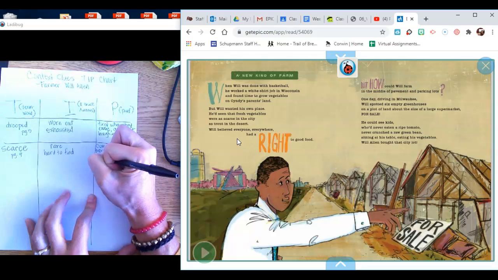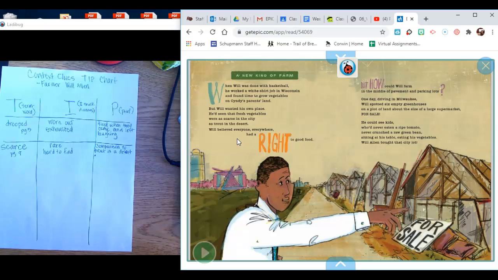There's also a bonus one here. This is a picture book. So if we take a peek at the illustration down here, is there a lot of things that are growing? Because it's talking about this new farm he's making. Now, if I look over to where Will is pointing, do I have a lot of things growing here?